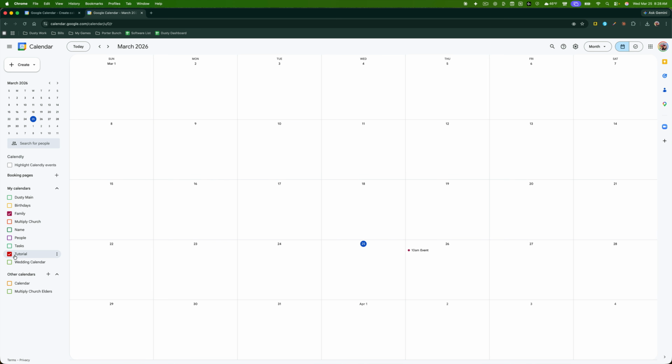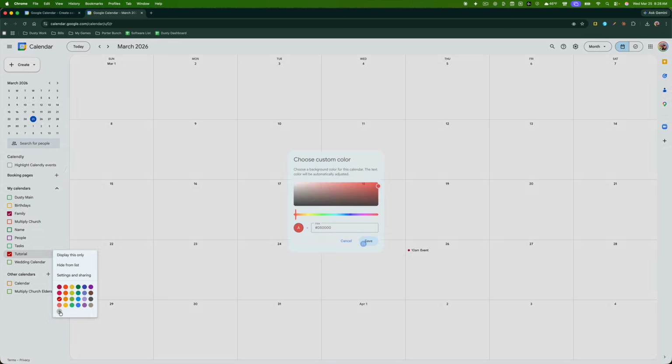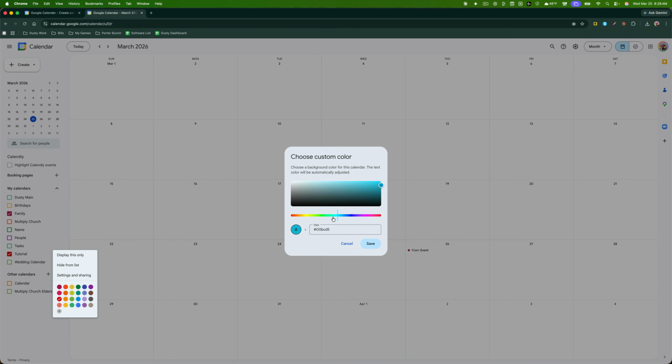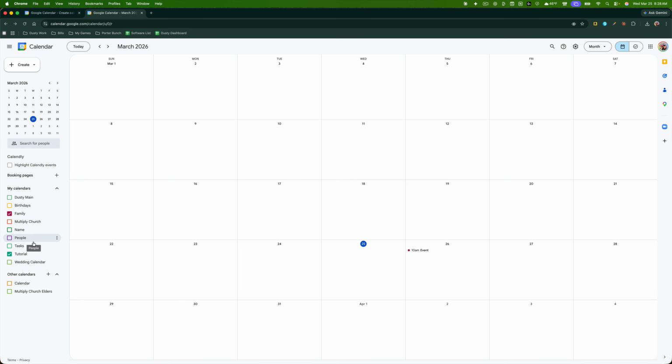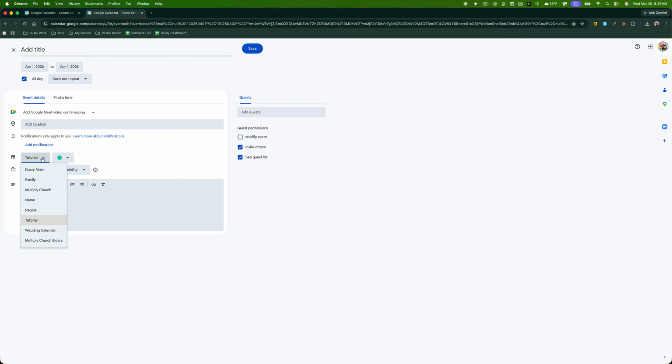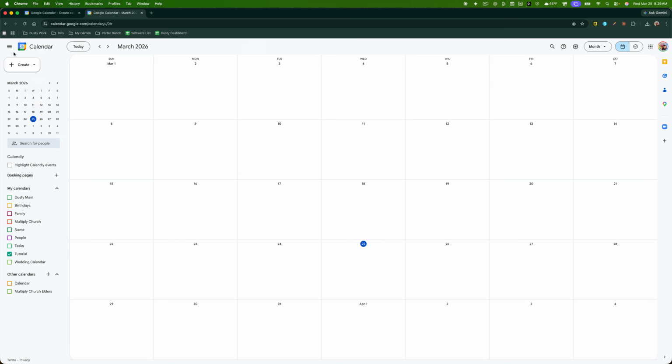In order to give this a color, you can select the 3 vertical dots here and select from a number of colors they have provided for you here, or go to the Add Custom Color and go crazy and decide whatever color you want to add here. So now that we've created that calendar, I'm going to just select the one we created. And now when we create events, so if I double click on a day like so, and I go to the drop down menu here, that new calendar is going to be available for me to select from any event type within Google Calendar with the same color coding that we set up, unless we change it here to be specific for a different event.